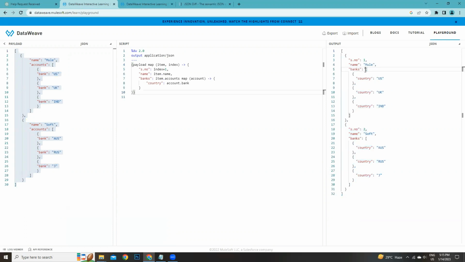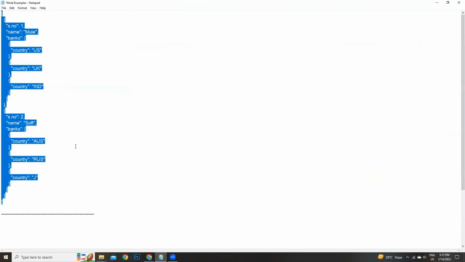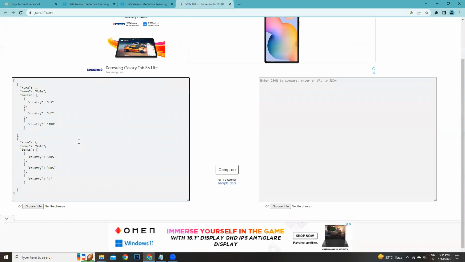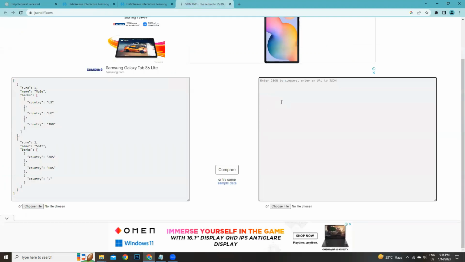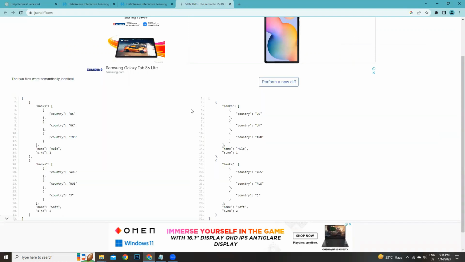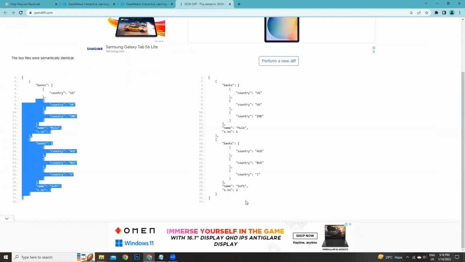There you go. That's the exact expected output which I want. So let's just compare and see. Okay, I have this JSON compare. I'll copy the output which we have in Notepad and paste it on the left side, and I'll copy the output from the data view which ChatGPT has written. I copied it over here. Let's just compare and see. And you see, you don't even find a single mistake over there.